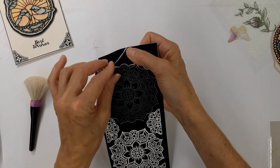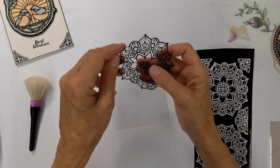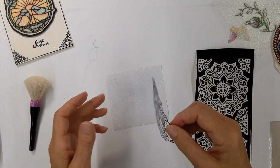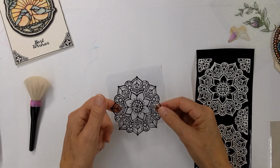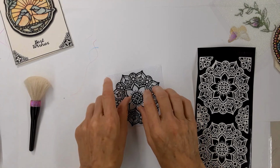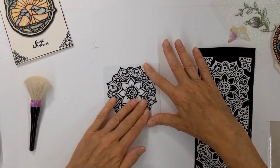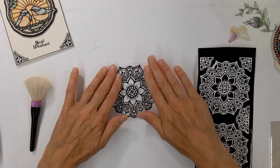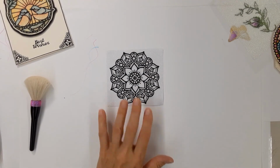Peel off your sticker. Now our outline stickers, some of them look very delicate, but they really are quite durable. Peel it off. And Sharon, often one of our designers, she always says, lick your fingers. So the sticker still sticks to your finger, but once you get to the glitter, it's very easily released. Again, burnish it down, press it down. You want to make sure that sticker is making good contact all over. All right, we're going to put that aside.